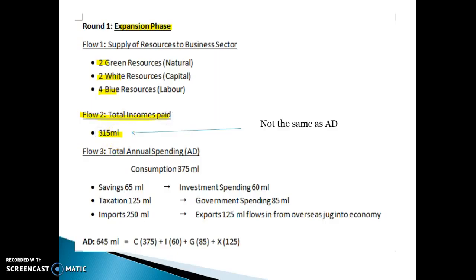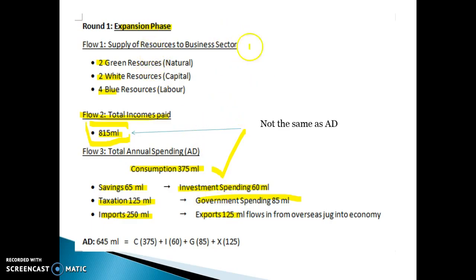So I'd fill up 815 mils of a bottle, and then basically that 815 mils gets separated into 4 different things. Some of it gets spent directly on Australian goods and services, consumption spending, good for aggregate demand. Some of it is saved, some of it is taken by the government in tax, and some of it will be spent on imports or foreign goods and services. So they will be our 3 leakages, and then that will flow back into the economy through investment spending, government spending, that they use our taxes to provide health and education and infrastructure, and we will also have exports, people overseas spending money on Australian goods and services.